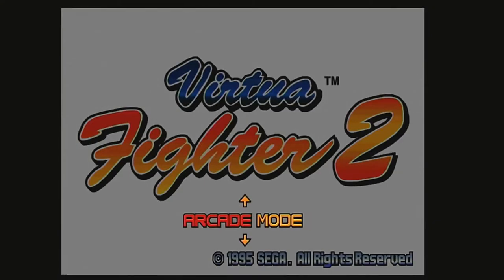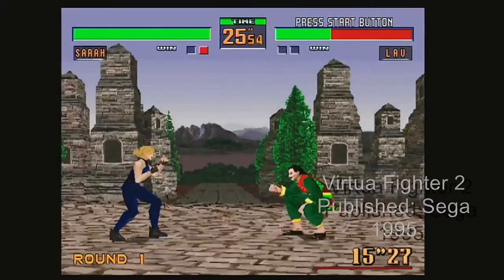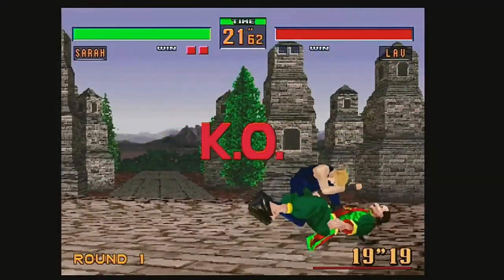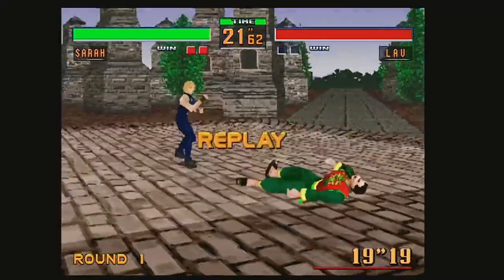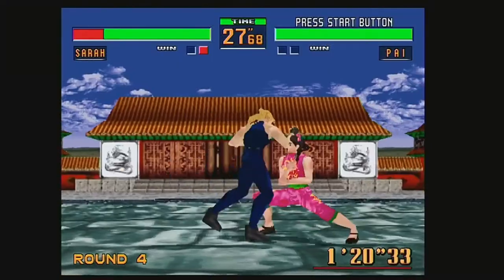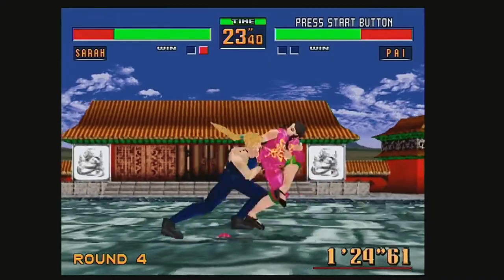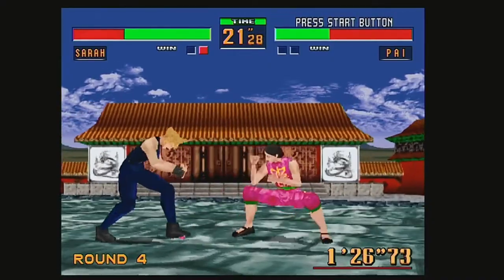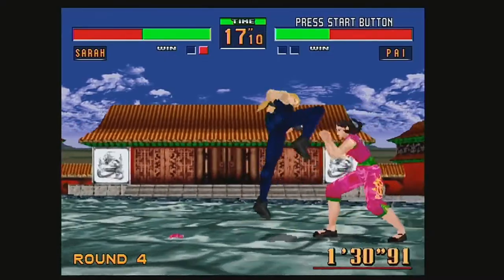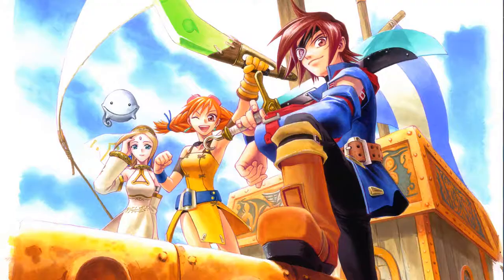Released in 1995, Sega finally showed the world the power of the Saturn with Virtua Fighter 2. Using high resolution that only the Saturn can do at the time, we were watching 3D graphics comparable to the best Sony had to offer in 60 frames per second. Developed by AM2 directly, this was the defining game in the Saturn's lifecycle that is one of my favorite fighting games of all time. As a Sega game, this comes close behind only Phantasy Star Online and Skies of Arcadia.